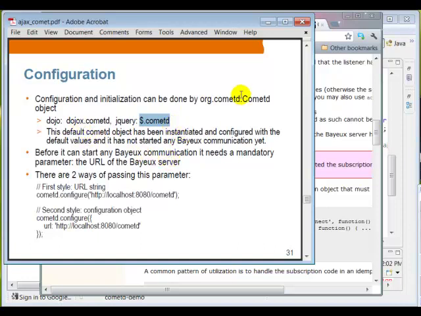Now, this default CometD object has been instantiated and configured with default values, but it has not started any communication yet. In order to start the communication, when you configure, you have to specify the server URL. You can do it either this way or this way.